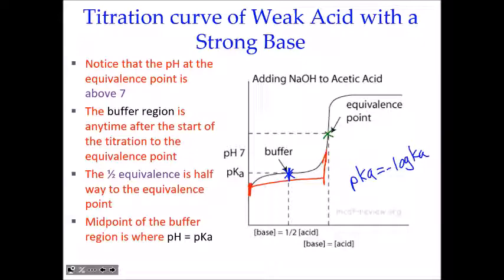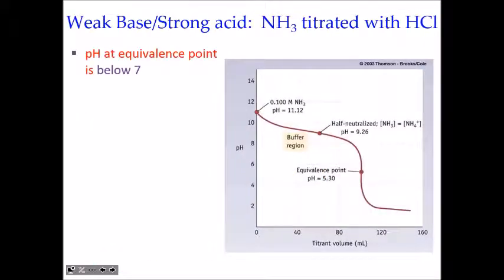So now we're going to look at a weak base being titrated by a strong acid, because it's also going to look different. Of course, the first thing you should notice here is the equivalence point. It's not above 7, it's not at 7, it's actually now below 7. That's an important thing to note here. This particular graph is an example showing ammonia being titrated by hydrochloric acid. You see that the pH at the equivalence point is 5.3. So that's definitely lower than 7. It still has the opposite S curve as, say, a regular strong would.